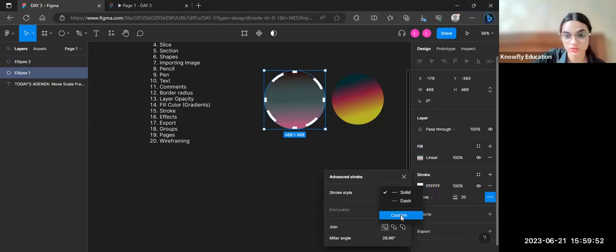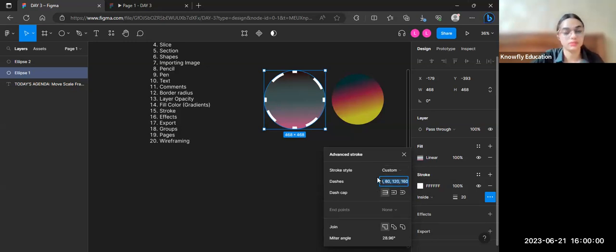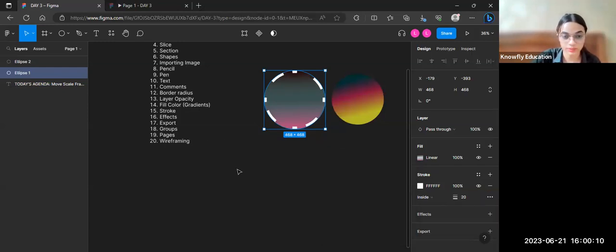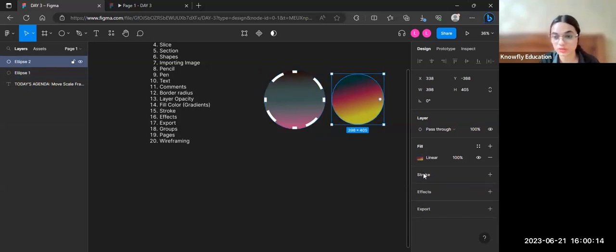Now, see how this looks so alienatic. You can just play around with these numbers on the distances or the widths or the lengths of these dashes. Another thing you can do with them, okay, this is something that I'll teach you with the shape example. Now, basically, this is what you do with strokes. You can have a solid line, you can have a dash line, or you can customize your strokes as well. Is this clear, everyone?